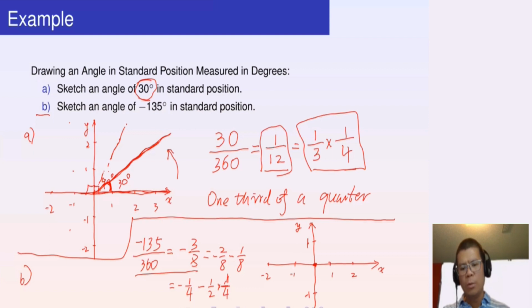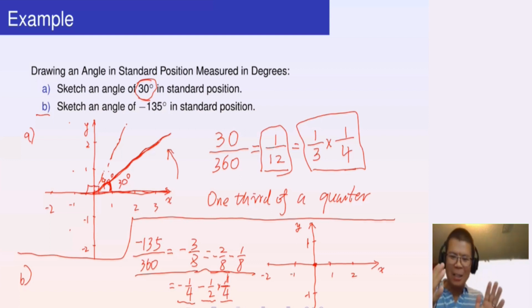So now we can express this -3/8 as -2/8 minus 1/8. That's the same thing, right? Does that make sense? Okay. Now for the first one, -2/8, it is -1/4. Yes, it's just a 1/4. Very good. And then -1/8 can be written as -1/2 of a quarter. So it's like addition of two parts.